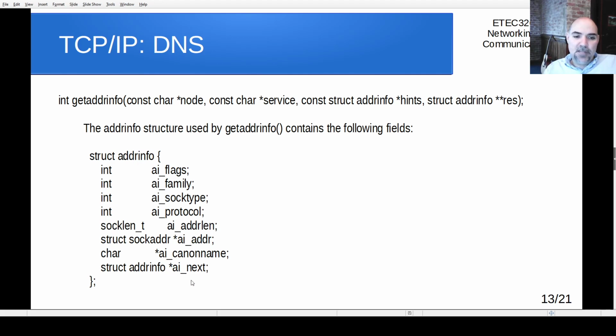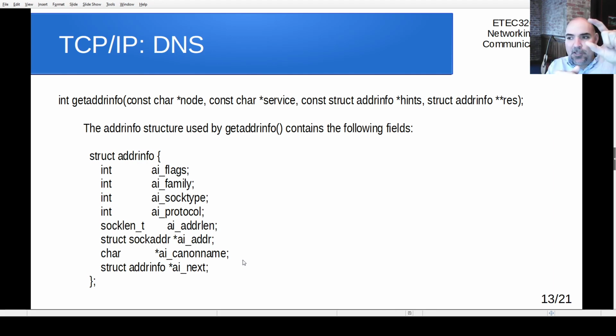So notice this is actually a node in a linked list because it's a pointer to the next one in the list. So rather than it being this null-terminated array like what we had in the old one, it kind of still is, but we have to traverse the elements of a linked list and get to a point where the ai_next is null. So when that becomes null, we know we're at the end of the list. So it's not quite the same as an array that has a null pointer in it.